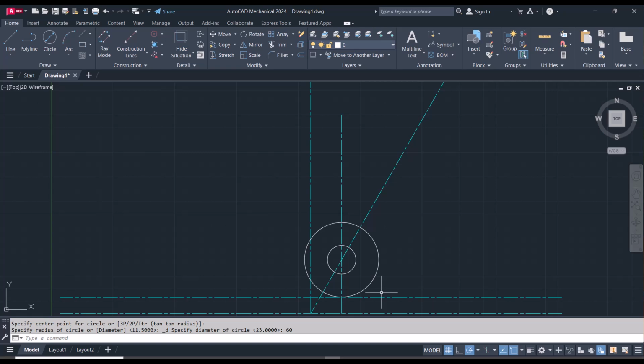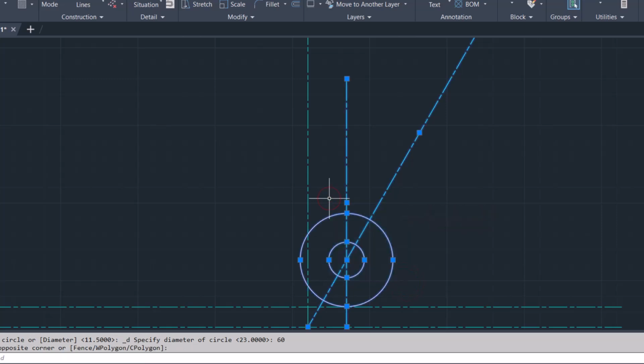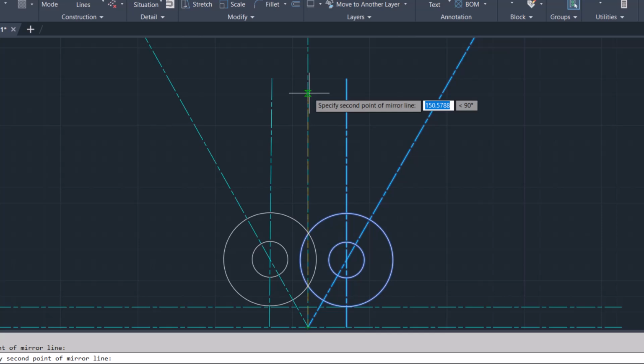Okay, so that is what I have. What I'll do is select all of these, and then I'll mirror them. So MI for mirror, and click here and click anywhere on this line. That is my center line.